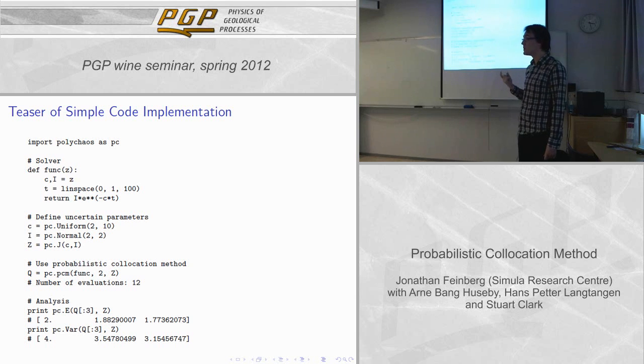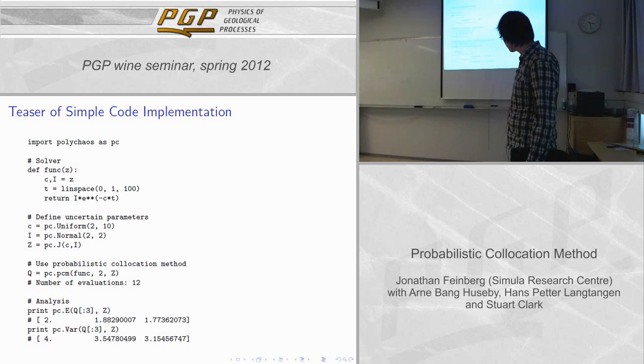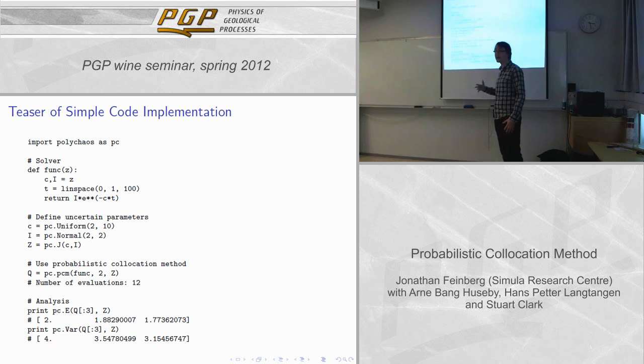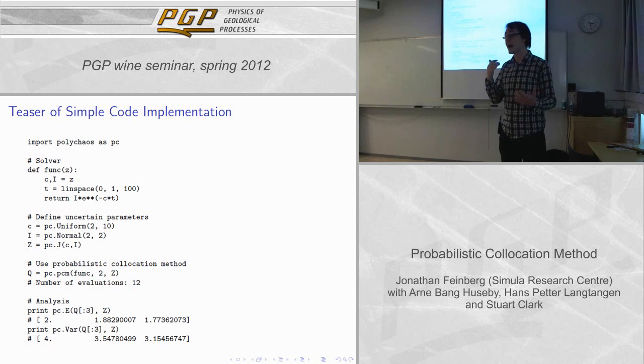You don't want to be running this thousands of times to get something out. So basically the beauty of this method is that you don't really need that many evaluations. And when you have your result out, you can do some standard probability analysis on it. It's basically a toolbox, a function that can say something about how uncertain the variable you got out is.